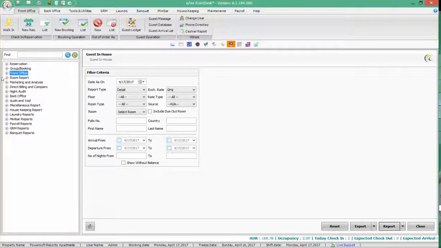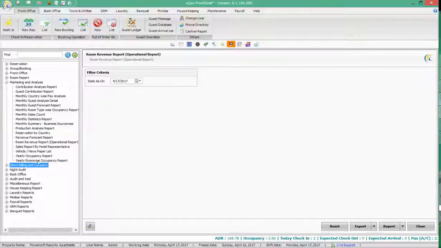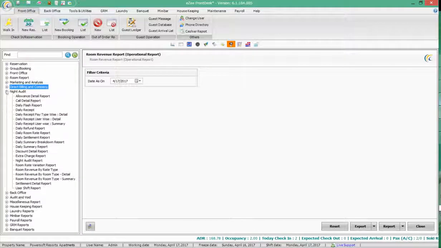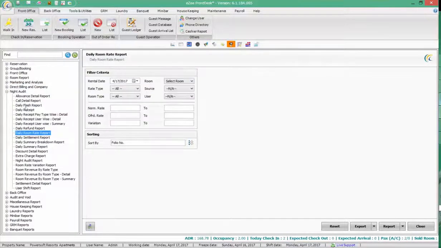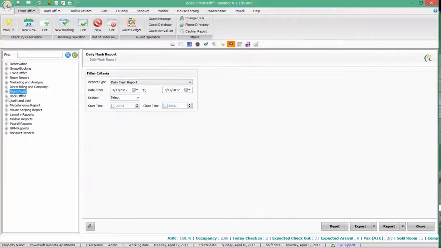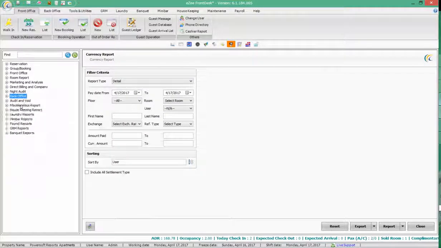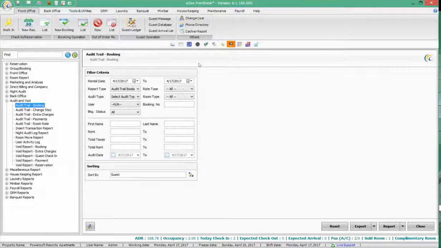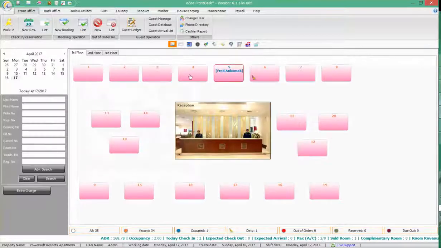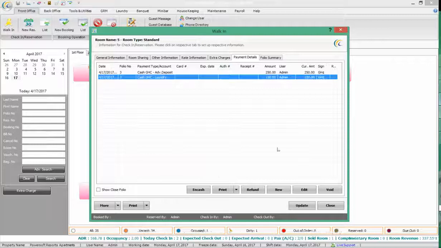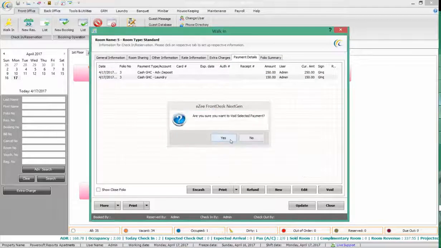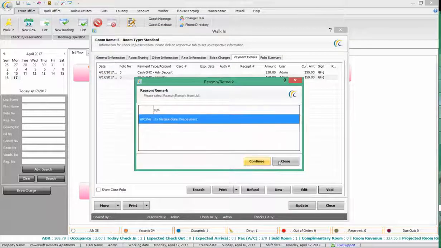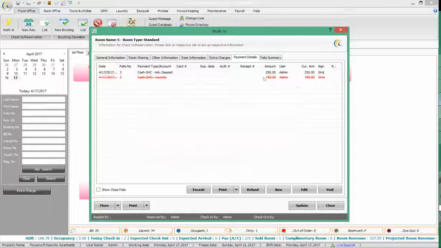There can be quite a lot of reports like room report, marketing report, various reports this system provides. We can look at the night audit report, the back office report, and the audit and void report, which is also important. Let's say the user decides to void this payment right now, let's say the laundry payment. The user has to put a reason before they can void.